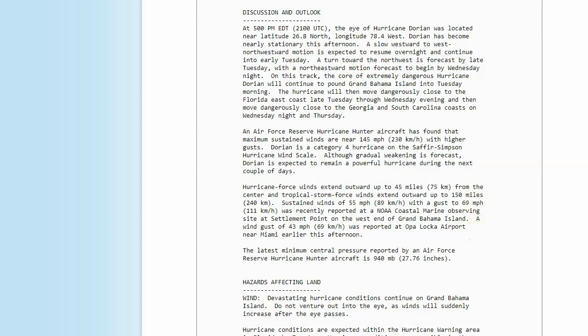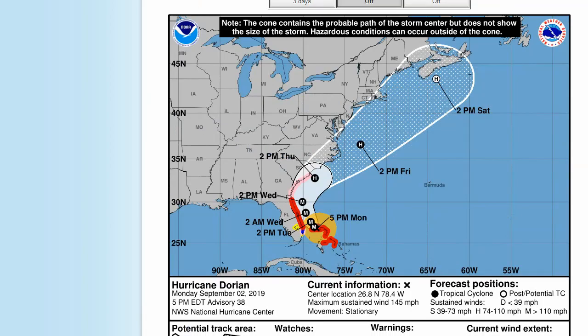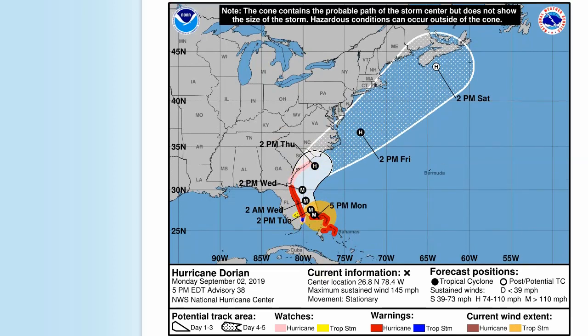So let's now go to the cone forecast here, and you will see that hurricane warnings are now in effect for almost the entire Florida East Coast north of Miami, and hurricane watches are now extending into South Carolina. And this storm has a chance, like I said, to impact all these areas along the East Coast, up to even Virginia. There are evacuations now taking place in many of these coastal areas, because even if the storm is not a direct hit, there's going to be widespread coastal flooding. We're already seeing crazy amounts of storm surge in the Bahamas. We're talking 20, 30 feet, absolutely crazy amounts of storm surge.